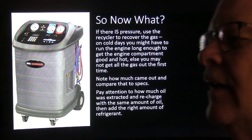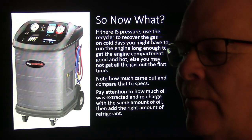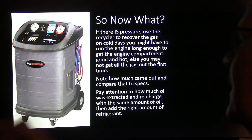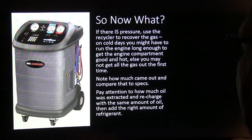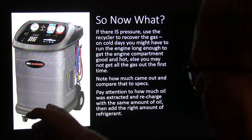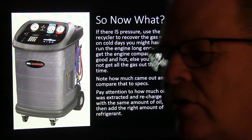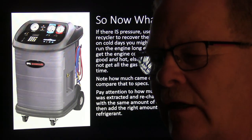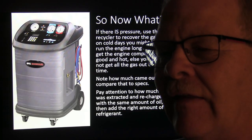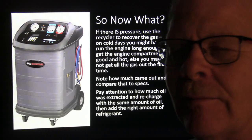So if you want to get it all out the first time so you're not putting too much back in, it's a good idea to do it two or three times: let it outgas, do it again, let it outgas, do it again. That's what I always like to do. So note how much came out and compare to the specs, and pay attention to how much oil was extracted, because oil will come out too with one of these units, and you have to put the same amount of oil back in. I have known of people that went by the dealership, and they kept pulling it out and just recharging it, and they pulled enough oil out that it burned up the compressor.